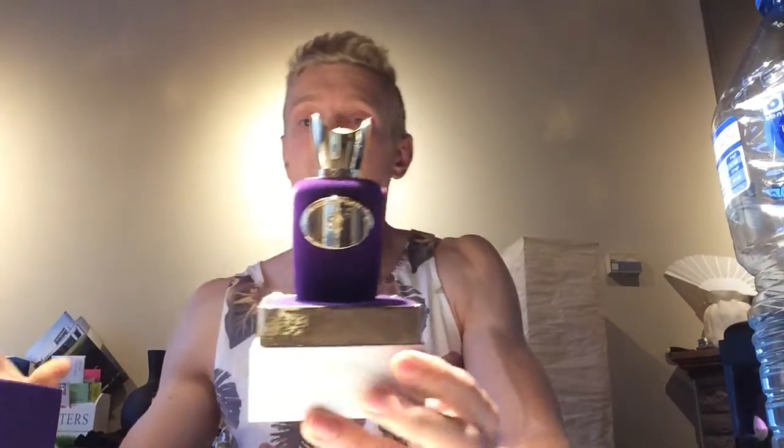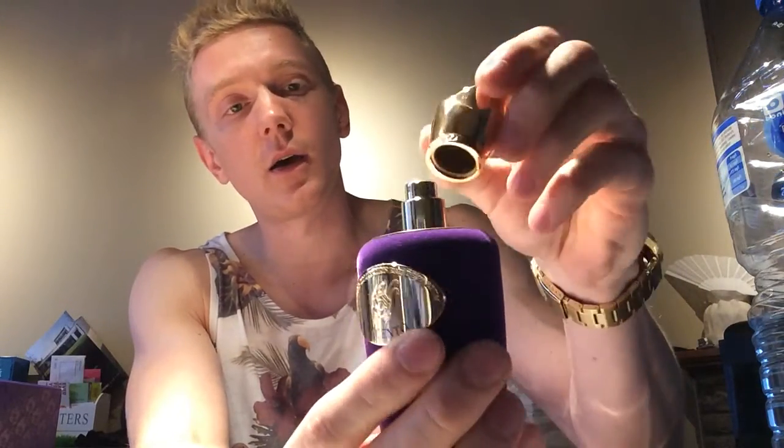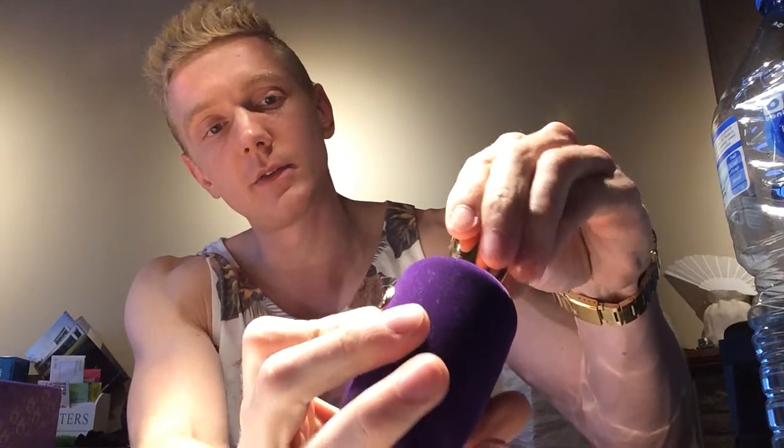First of all, presentation is not really important, you know, but you do want a nice bottle. And what do you get when you open this box? Check it out. Isn't that just one of the most beautiful bottles you have ever seen? It has a crown with the logo and the name of the fragrance, with a real heavy cap. It feels really heavy, and kind of evokes the sense of quality that not too many other fragrance designers have done. As far as I'm concerned, this is one of the most beautiful bottles I've ever seen.